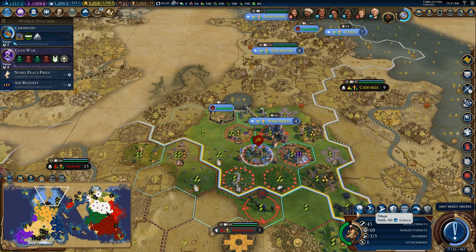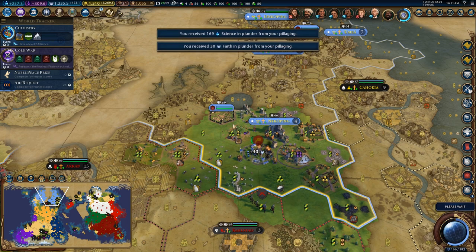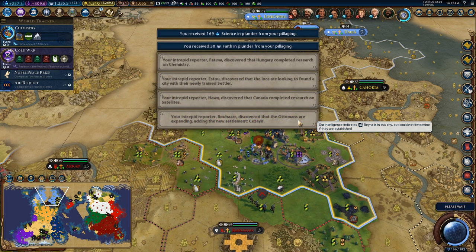Somehow you survived. You shall steal some science by pillaging. I don't know how long you're going to survive. It's like Reyna is being moved in over there. Interesting.